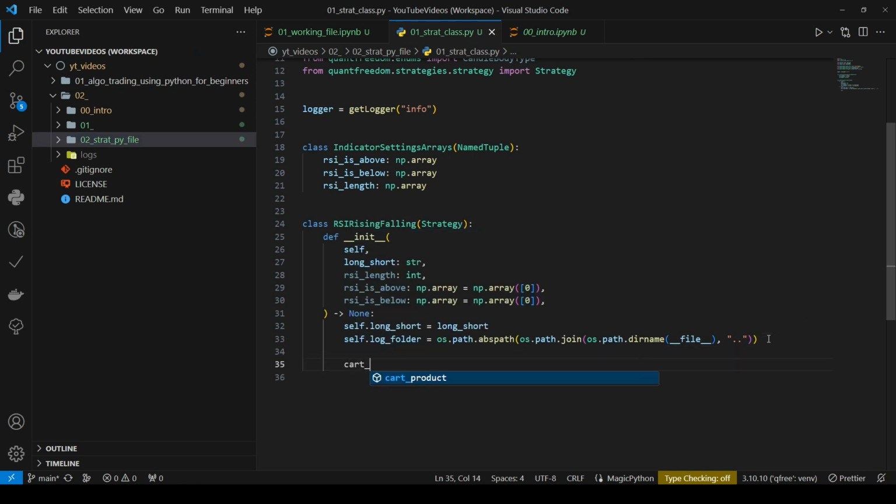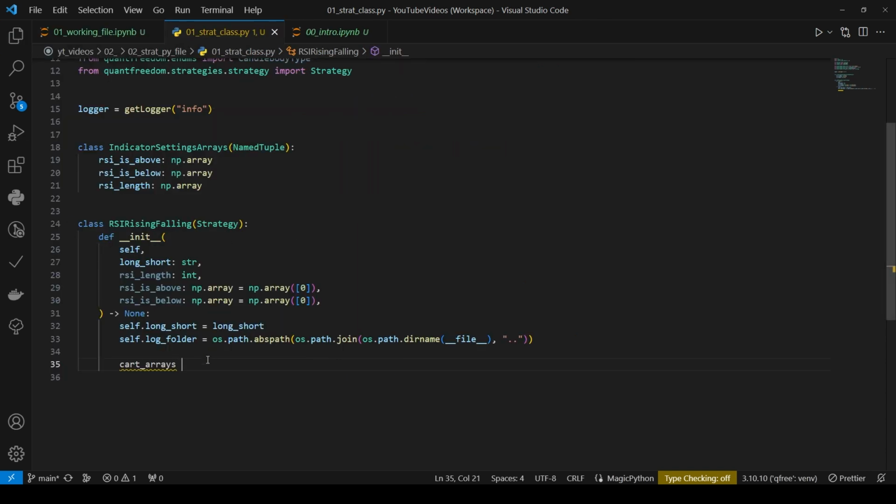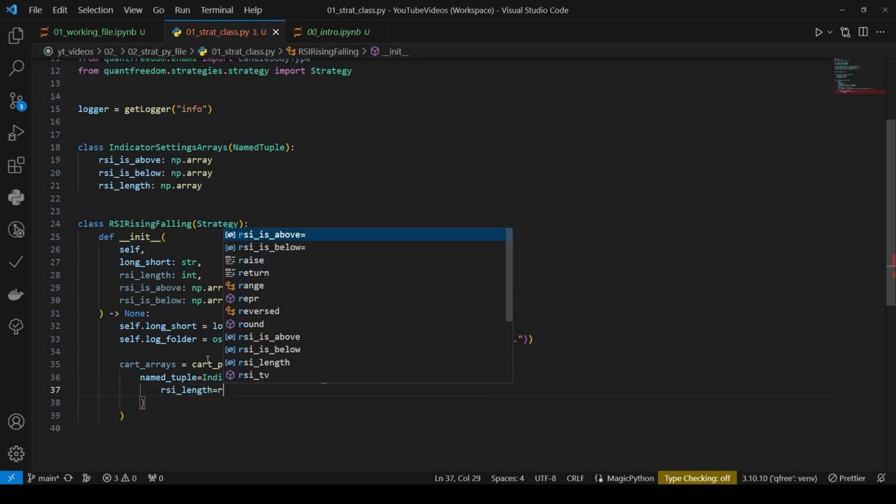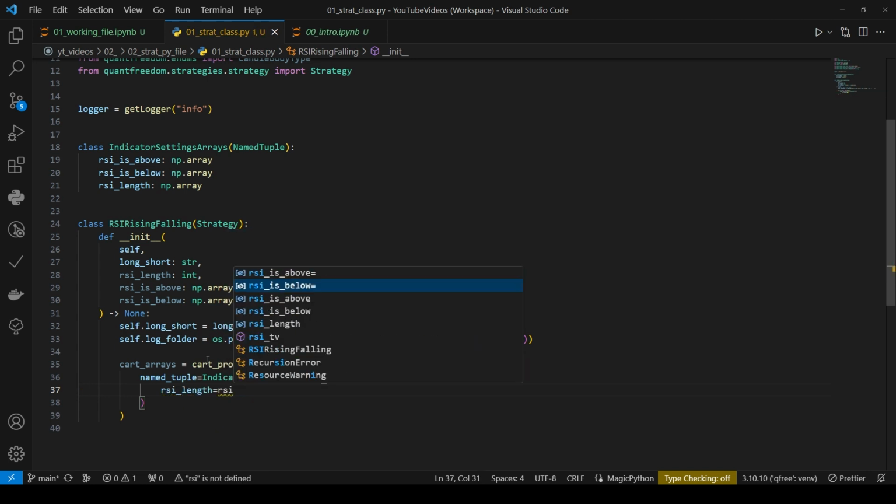So we're going to do cart arrays. Let me get rid of this right here. Cart arrays equals cart product. And we're going to say named tuple equals indicator settings array. And we're going to say RSI length is going to equal RSI length.